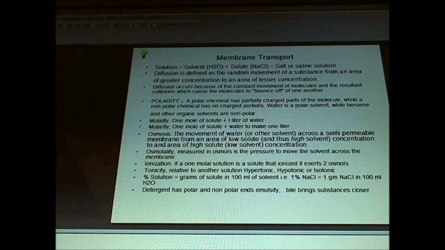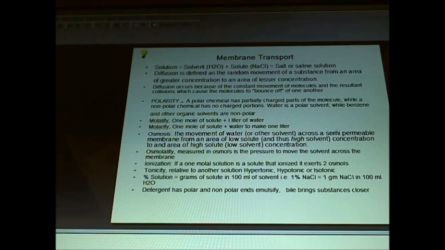When it stretches as far as it's going to stretch, then osmosis ceases simply because of the membrane. If you have a weaker membrane, such as a red blood cell, as you saw in the lab when you put the red blood cell into distilled water, the water was able to go through the membrane into the red blood cell. The osmotic pressure, or the pressure to bring water in, was stronger than the red cell membrane, so the membrane ruptured and the cell disappeared. With the egg, the egg membrane was stronger than the osmotic pressure pulling the water into the egg, and so the egg did not rupture. It just grew very firm and hard, and it hit kind of an equilibrium.